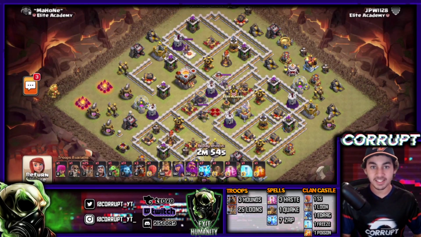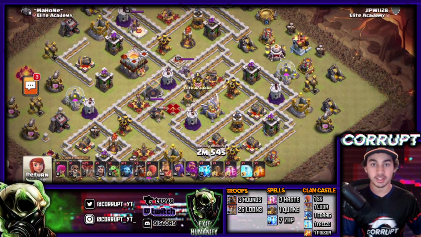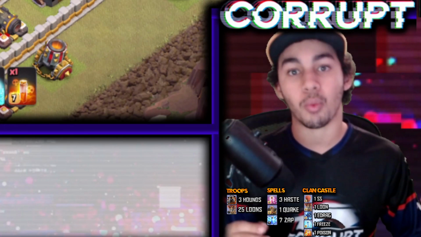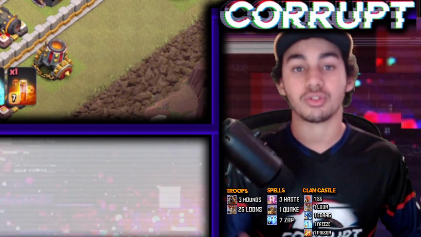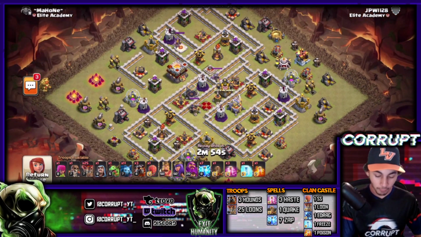Now, in this final one, we're seeing another example of using the lightning spells to take care of the Eagle artillery and the CC. This is extremely powerful. It's definitely something that you guys should take advantage of, and especially with the new update here, it is 100% worth trying out in FCs since it won't cost anything. So it's definitely very nice for you guys to try it out. But definitely, this is an extremely powerful method.